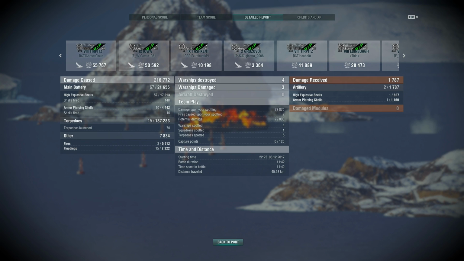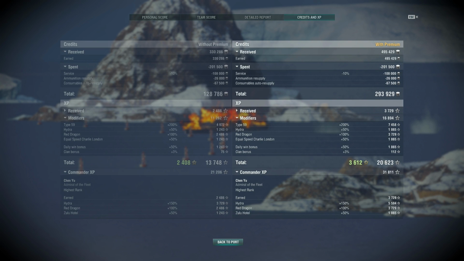Bread and butter is of course your torps on this ship. The deep water torps are amazing against everything that isn't a destroyer, and this game really showed the strength they have. Finally, of course, credits and XP. Well, with all the flags I run, the bonuses and the camo, you can see just how much it added up and how much XP I got from this game.